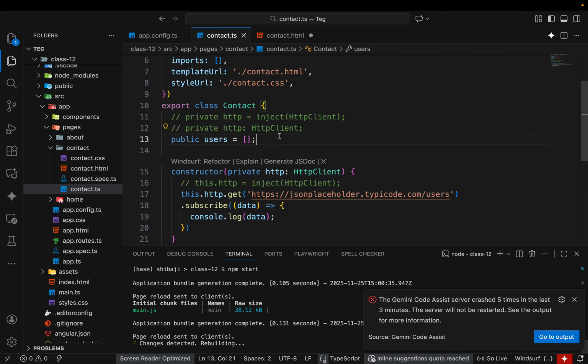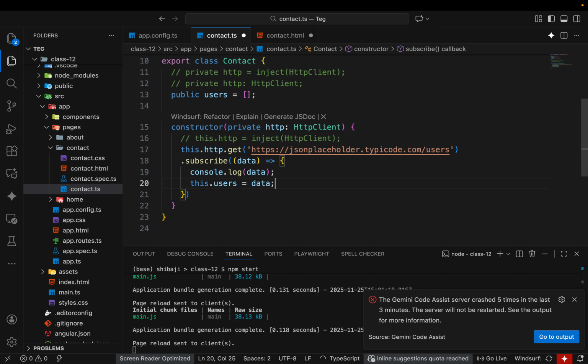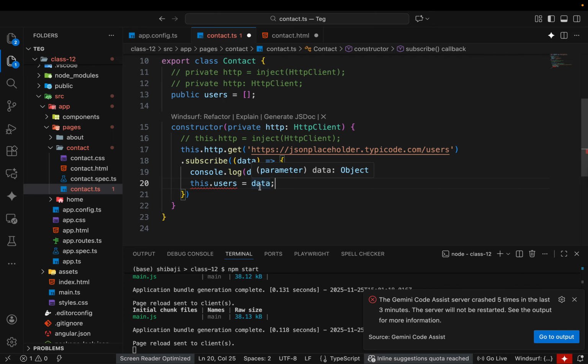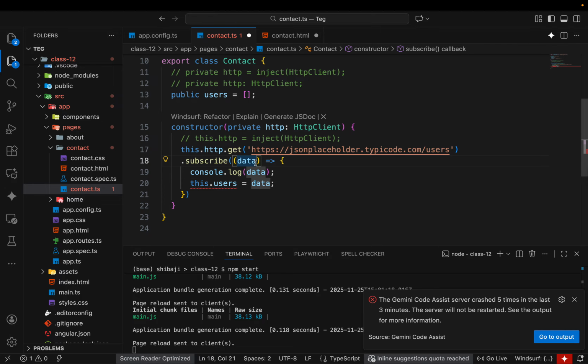Once I created it, after getting the data, that data can be set up this way. If I set it up, there is a typecasting problem. Basically we get the data as an object, but here our data is a normal array. So I just need to typecast here as any.